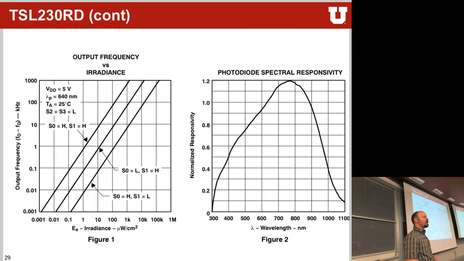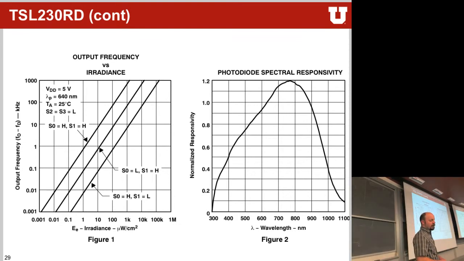So what do we have to be careful about in this particular system? Look at the range of frequencies that you can get. Depending on, first of all, what luminosity you're interested in, as you notice, this is a log scale, so this goes from almost no light up to where sunlight would be. Frequency goes from 1 hertz up to megahertz, I'm sorry. So you have to make sure that your system can actually measure these kinds of frequencies, which is not always easy to do.